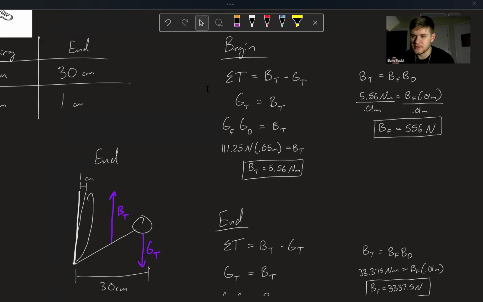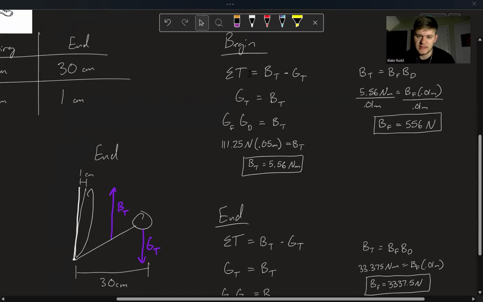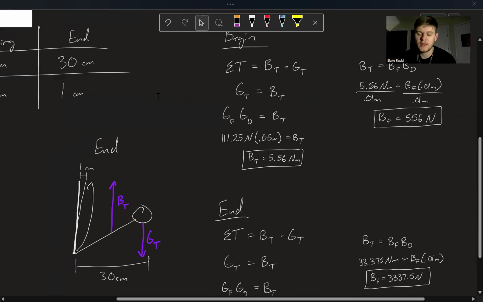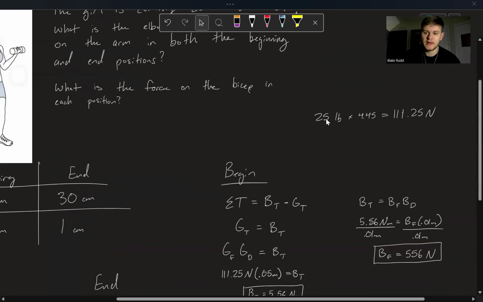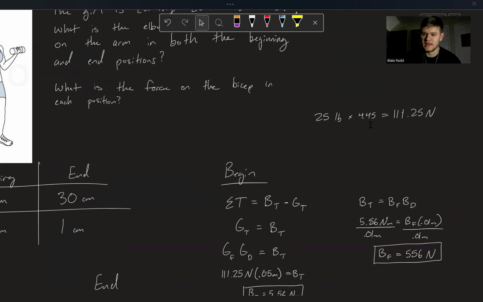Remember that sum of all torques equals 0. So that's not a variable you need to worry about. Just throw it away. In reality, you could just write 0 equals BT, whatever. He would know what you're talking about. Now we need to solve. So what are we solving for? Bicep torque. So this guy right here, the bicep torque, I don't need to split that up into force and distance for the torque equation because I'm solving for it. Dumbbell torque, I do need to change, right? I need to change that into a force and a distance component, which is what you can see reflected here. And all of that is equal to bicep torque because that's what we're looking for. So I went ahead and converted my 25-pound dumbbell times my multiplier, whatever you get, 4.45.